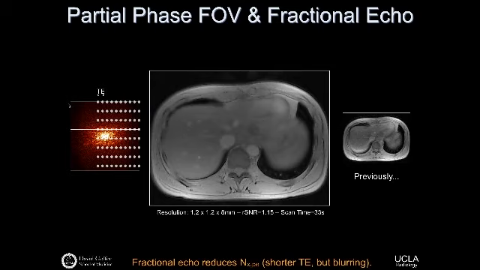A slightly different approach is taking advantage of that asymmetry in K-space in the other direction. Remember that our readout direction is left-right. We're acquiring an echo from left to right. There are ways to cheat a little bit and actually only acquire part of an echo. We call this 3/4 echo or fractional echo acquisitions.